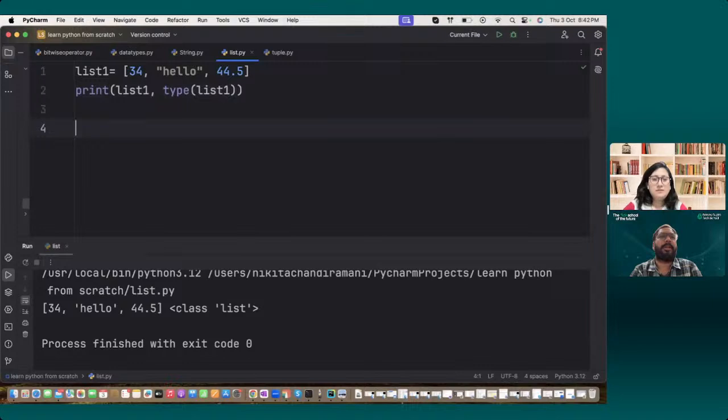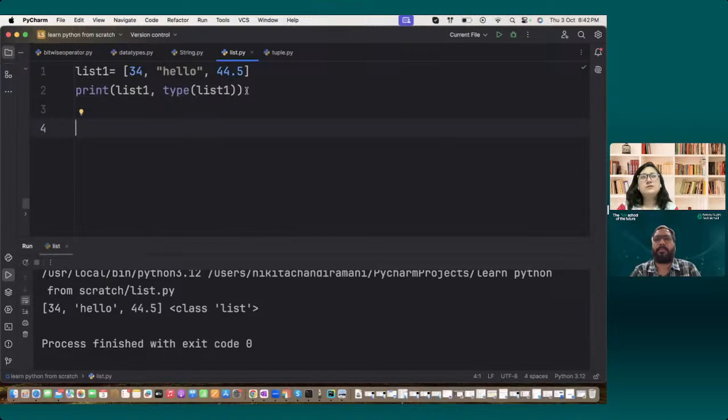Yeah, can we show the indexing as well? If you can have 3 print statements, because those who are new to programming might not know there is an indexing available. So if you can display each value individually with the help of index, it will be clear to them.